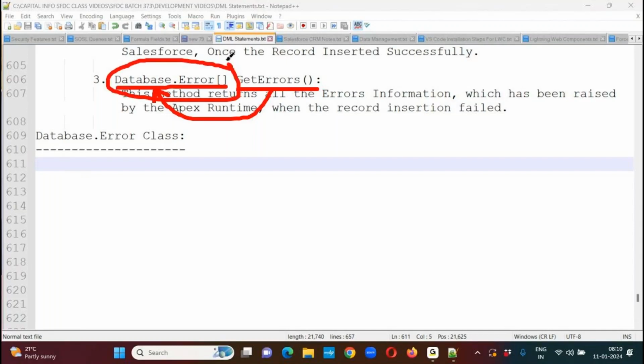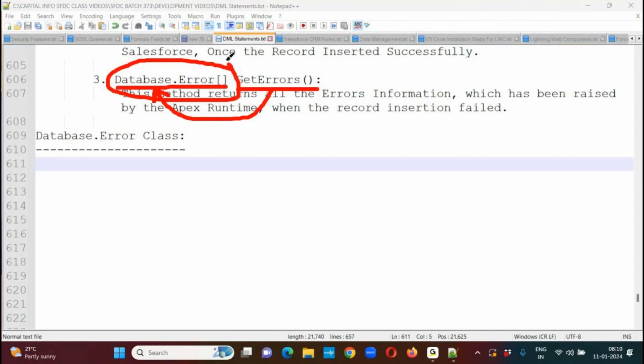Now, how can we track this errors information? Inside this database dot error class, we have three methods available. First one, get message method. Second one, get status code method. Third one, get fields. Get message method is used to get the error message information.